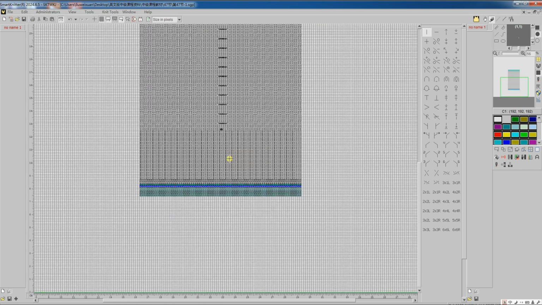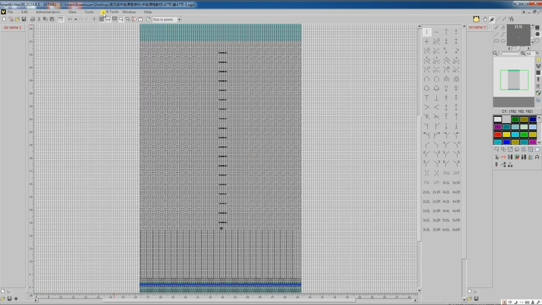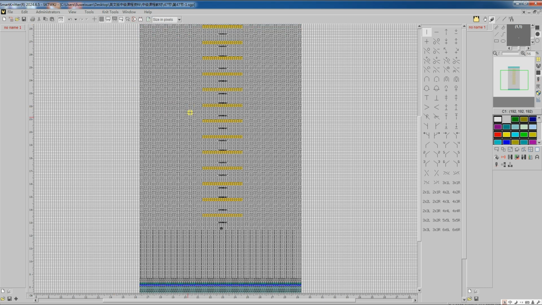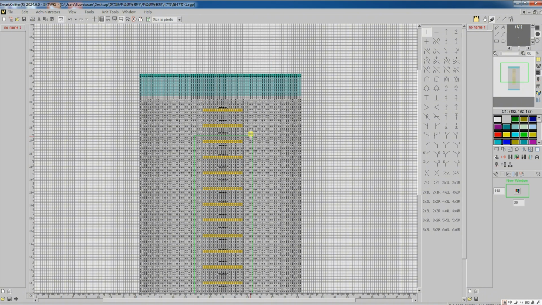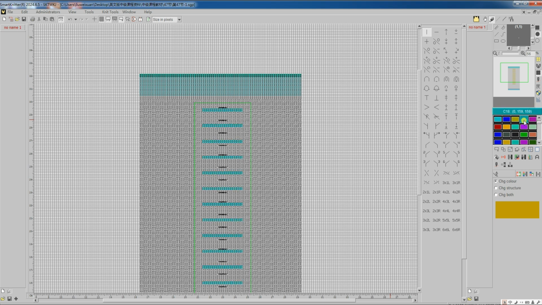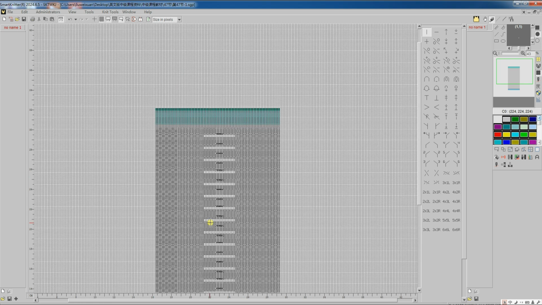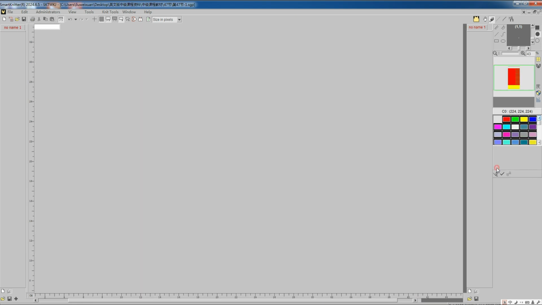Go to Knit Tools and select Show Lines with Color 31. Change the color 31 back to the background color. Translate again. Now the knitting actions are translated correctly.